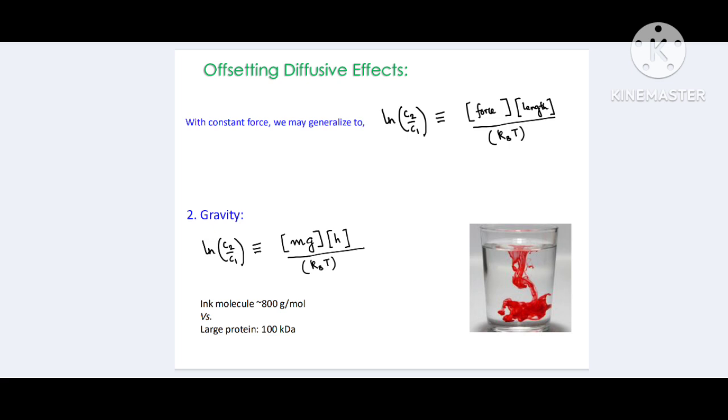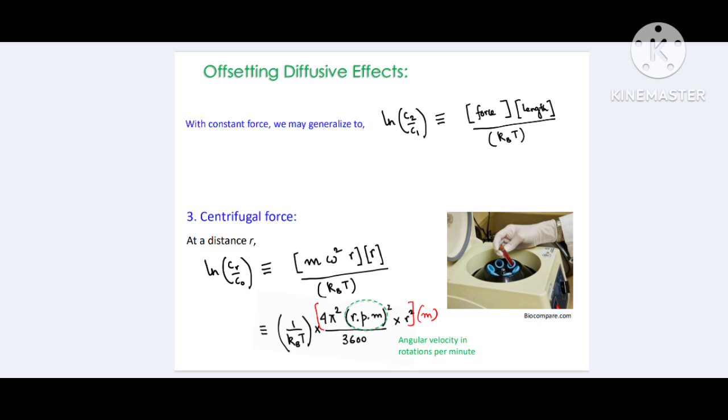Similarly, when I'm going to use a centrifugal force, what is the centrifugal force if something is spinning with rotational velocity of omega? It's m omega squared r. But in a typical centrifuge, what is specified is rotations per minute. So if I have to do rotations per second, real angular velocity, I have to divide by 3600. So if I use this formula, let me just write this down. And I'm really sorry about not having the right slides up there. So let me write this out for you.